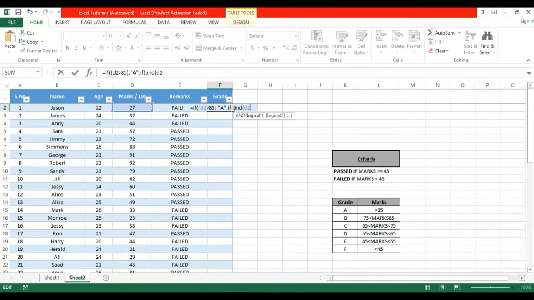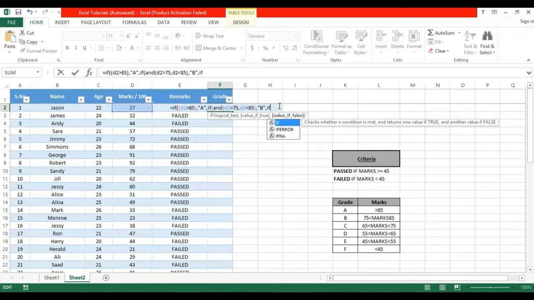D2 is greater than 75 and D2 is less than 85 for a candidate to score a B grade. Alright, now we'll close the parentheses.